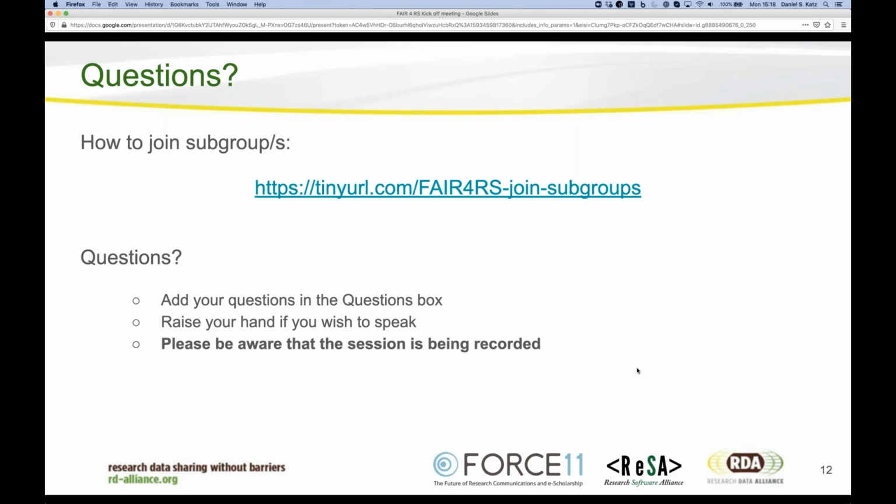For instance, there's a lot of work around how to apply licenses to software projects and repositories, which is an aspect of accessibility and reusability, but is probably, although this is something that we can discuss in the subgroup, a bit far away from FAIR.